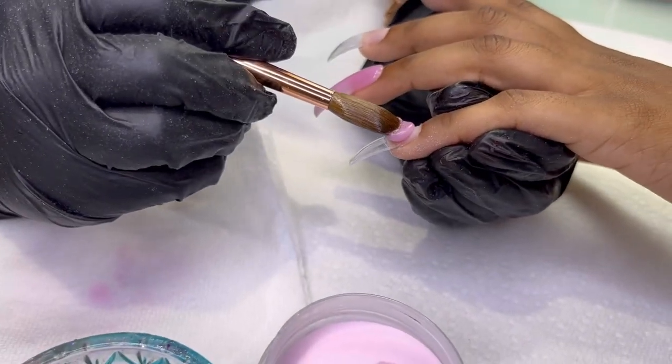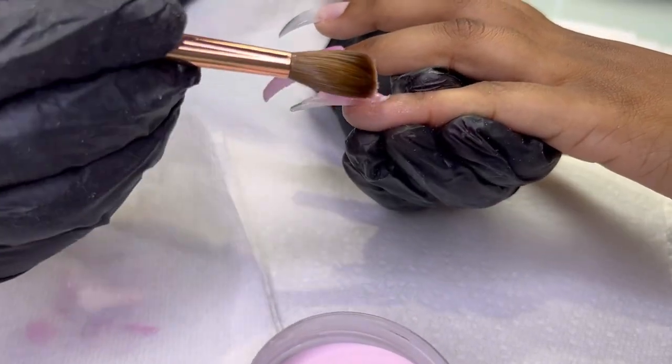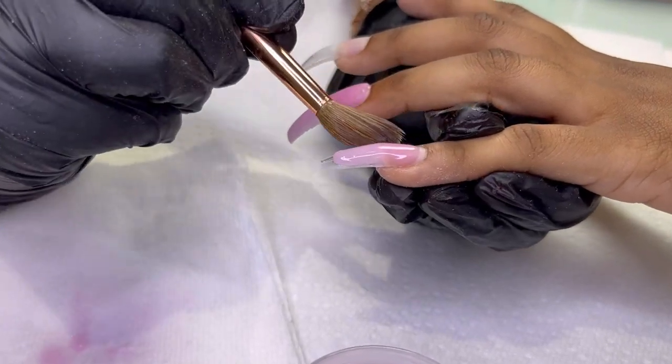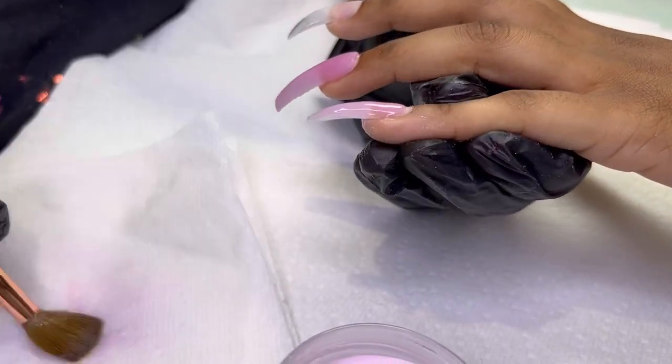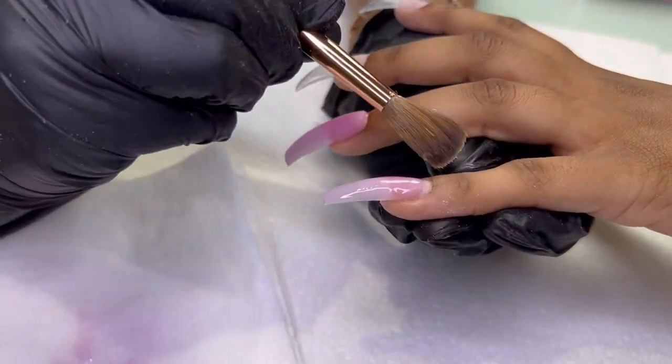But for the most part, I always do a four ball method. Again, it's the first bead right here in the middle where the natural nail and the tip meets, then I pat it down and then brush it down towards the tip, making sure everything is nice and even before I go in and add the next bead.